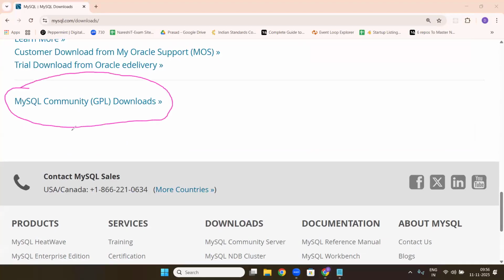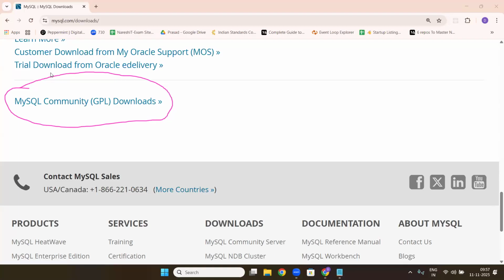What is its name? MySQL Community GPL. GPL means General Public License, which is free. We have different kinds of MySQL, we don't want all that. We want the free one, which is the community one. So that's why you have to click this one.